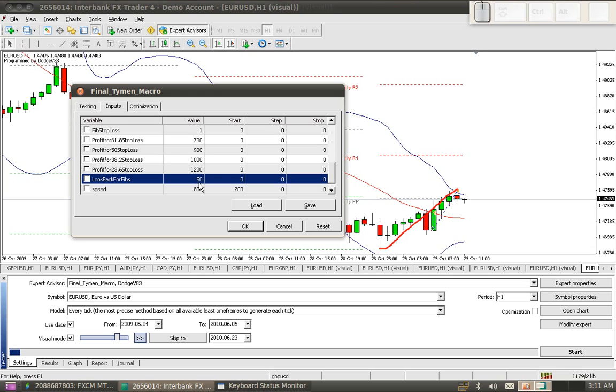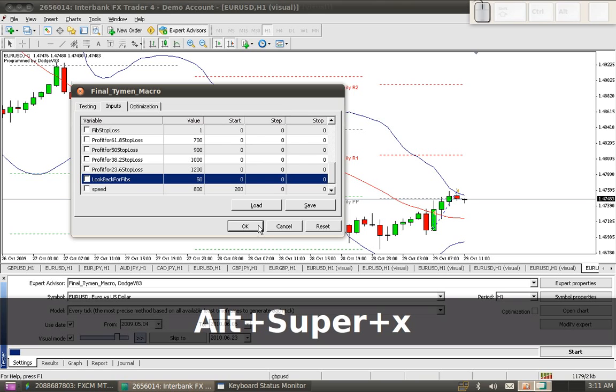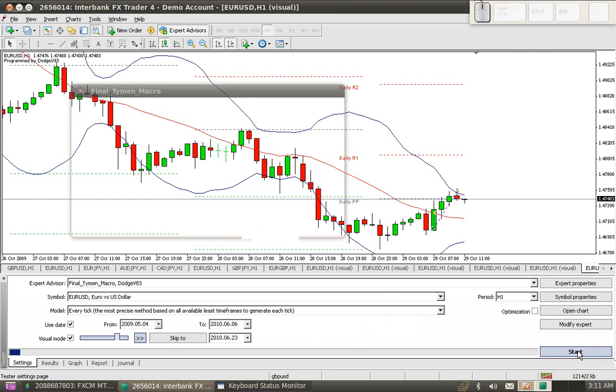So it's important to put this at a high value, maybe not too high, because you don't want to capture anything way back there, but you want to set it at a reasonable value in order to capture the right Fibonacci line. So let's do another sample trade, see how this one works.